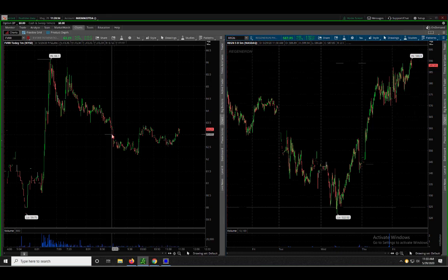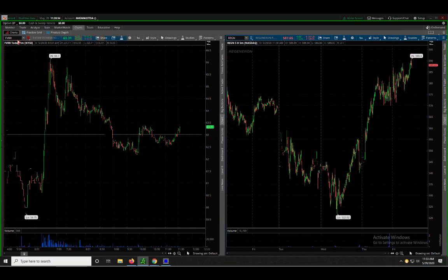Hold on a second. I think I'm going to get this one this time. Let's see if I can get this one. There goes 15. If I can pop it. Nope, it's not popping. It's getting me again. It bit me again. It wants it, but it won't give it to me in my time. Oh, come on, just pop. Nope. Doing what it does. This is Tesla. Now I'm red on the trade. It's just teasing me.